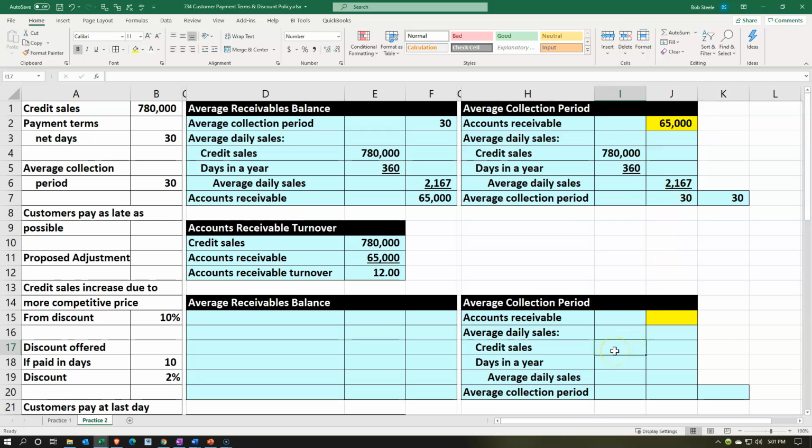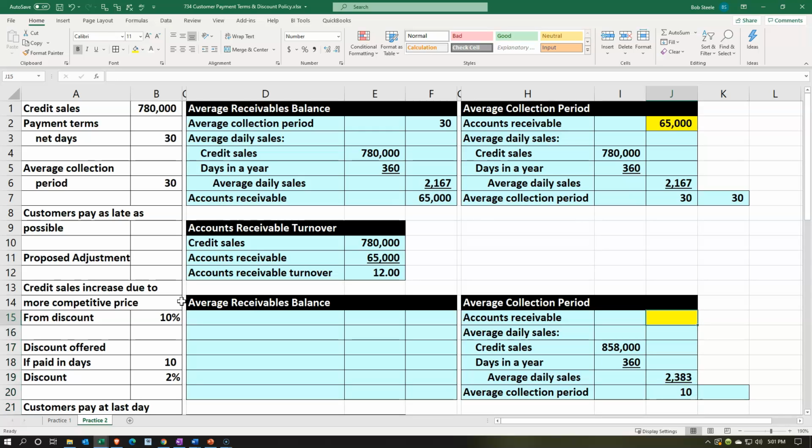So that's what we want to do, and I want to do it with a formula. So I'm going to say, okay, this is going to be the 780,000 times, and then I'm going to put brackets and say 1 plus the 10% gives us 110%. Close the brackets. That allows me to use this cell over here so I can make changes if I want to do other estimates. That's going to give us the 858, and then we're going to say this is equal to 12 times 30 for the 360 days. Then I'm going to say this equals the 858 divided by the 360, and the average collection period is given at the 10 now, because we're assuming everybody's going to pay within 10 days given the fact that we have a discount.